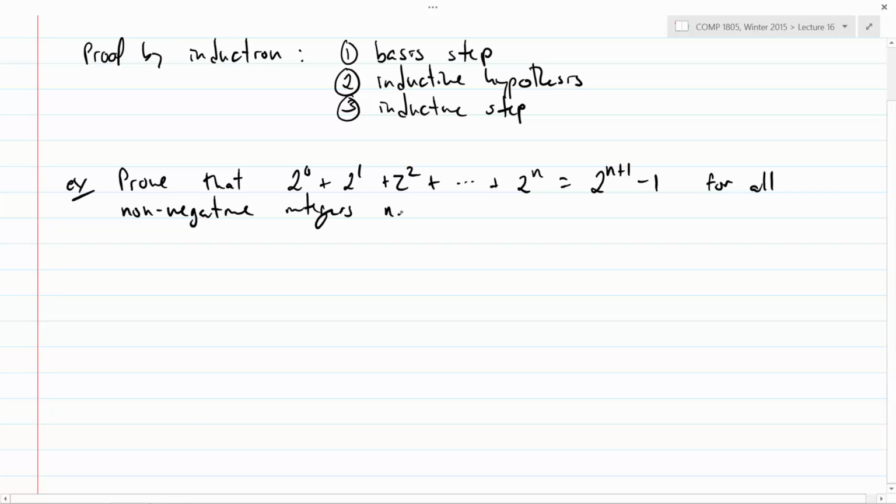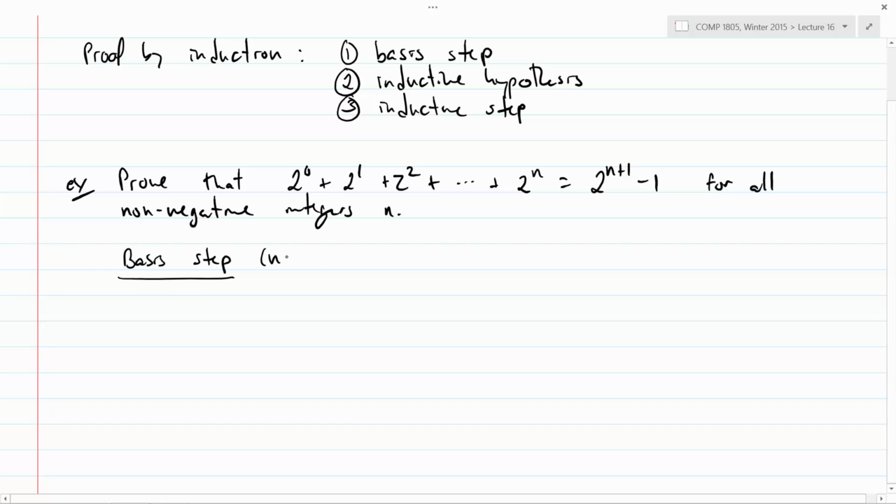So in the previous examples, n was usually taken to be any positive integer. Now we're going to take it to be any non-negative integer. The set of non-negative integers and the set of positive integers are almost the same, except for 0. Right? 0 is non-negative, but it's not positive. So 0 is neither positive nor negative. So 0 is included in this claim. And 0 is the smallest thing included in this claim, so that's why our basis step will be for n equals 0.